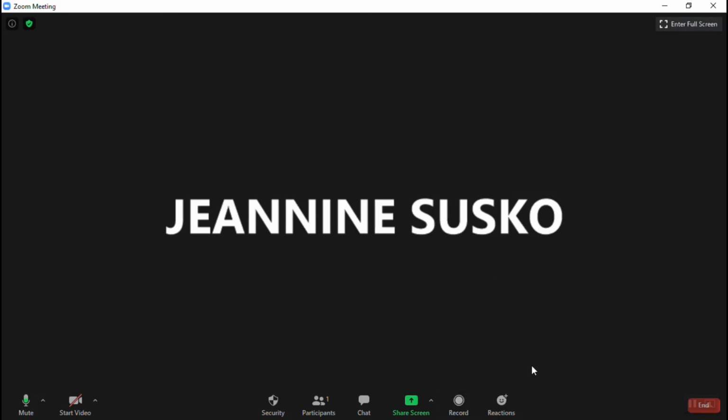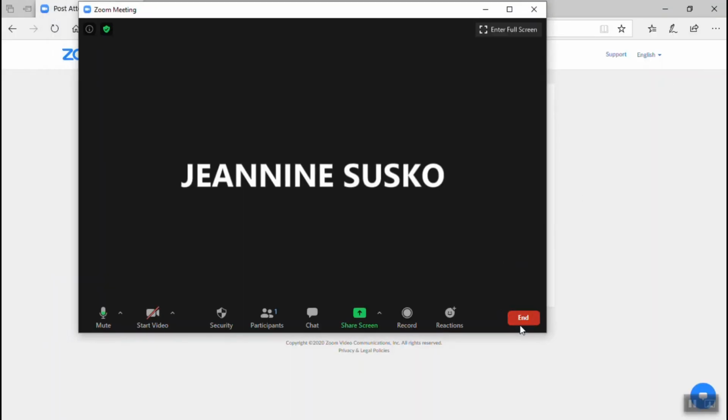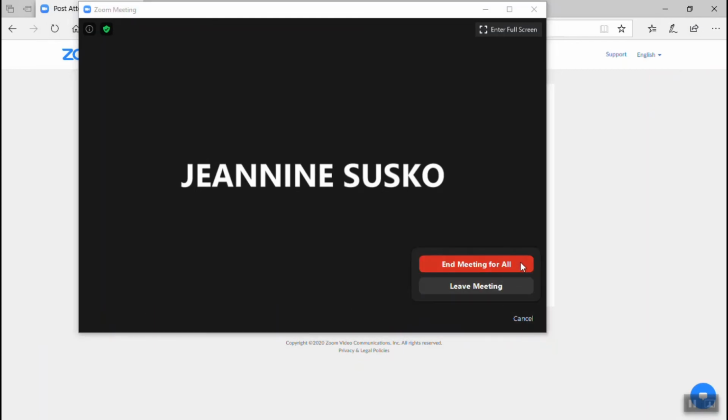You can record your Zoom meeting. You can go ahead and add reactions. So the add reactions are claps and thumbs up. And when it's time to end your meeting, in the bottom right, there is a button that will allow you to do that. So you can just go ahead and click that red button in the bottom right. You know what? Let me just make it so that you can actually see that. The bottom right is the end. That ends the meeting. And you're able to end the meeting for all folks that are on there, or just you choose to leave the meeting and leave the others sort of to meet.